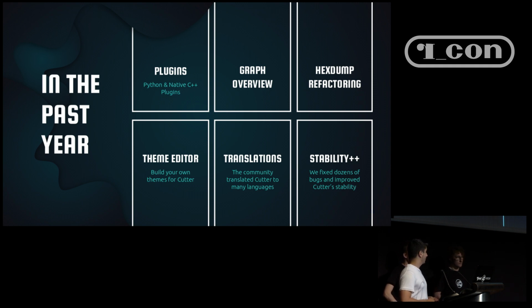And last one, in the last year we worked a lot on the stability of Cutter, and we want the users of Cutter to trust it to do what it claims it can do, and this is why we invested a lot of effort in fixing bugs and making sure that everything is working fast. We actually prefer to introduce fewer features, but make sure they are stable, instead of introducing a lot of features that some of them may be useless or maybe on a POC level and not fully baked yet. So this is some of what we did in the last year, and now it's demo time.